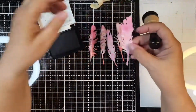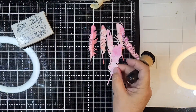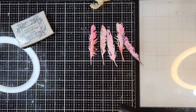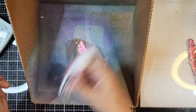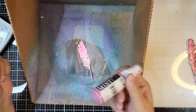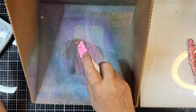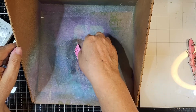And this one, I think, you know what I'm going to do is I'm going to spray this first. Let me get my splat box. Move those to the side, put the splat box in. I have a Hero Arts Shimmer Mist spray. You want to give it a good shake. See how the pigment is sitting there on the bottom? Let's give that a light mist. And let's dry it.